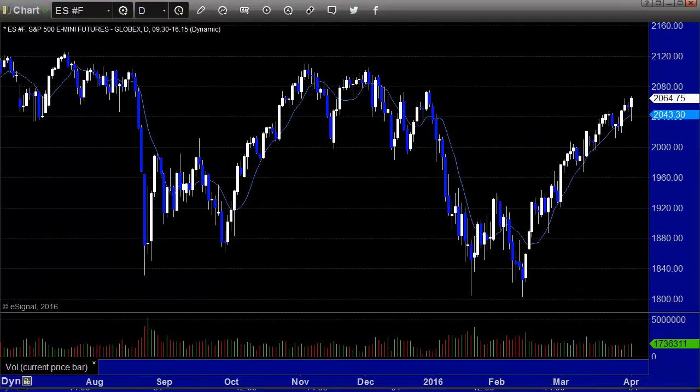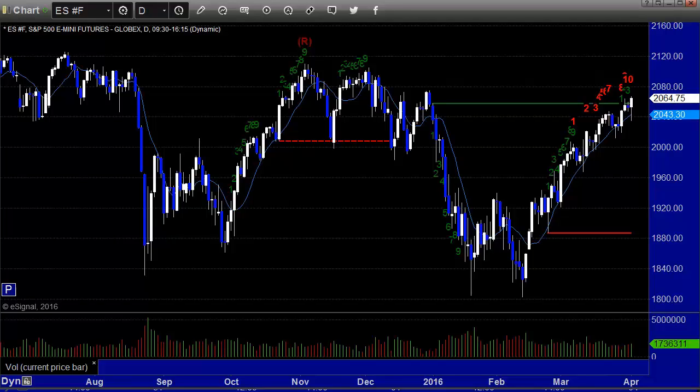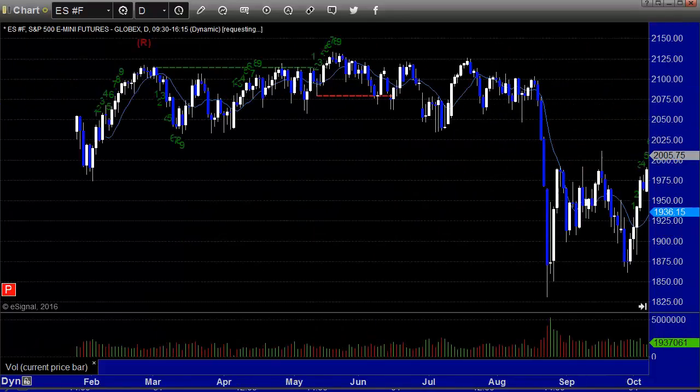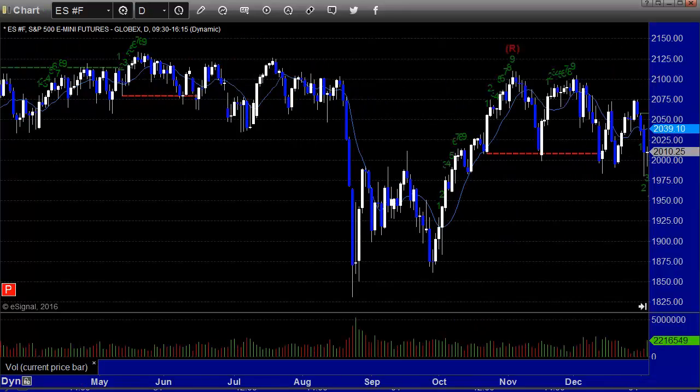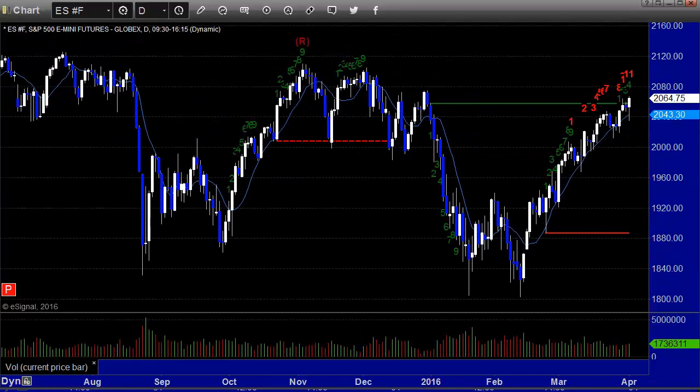That may not happen. But over on the daily chart, obviously we are now, that says 10, but if I go to projection mode, 11. So we're 2 days away from a sell signal. Now keep in mind, on the daily chart of the ES, we have not had a true sell signal since last year, back in February, and that ended up being the top for the year. So just keep that in mind. It's going to be interesting.